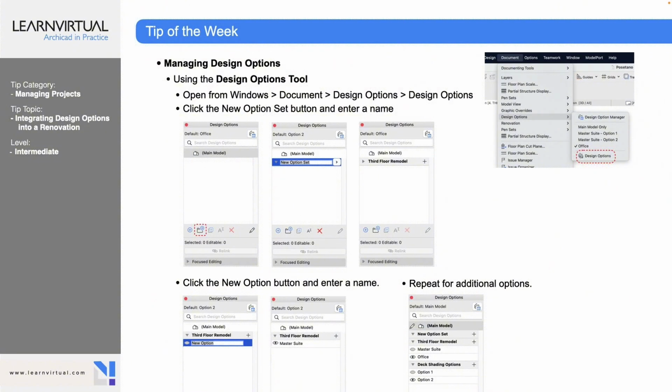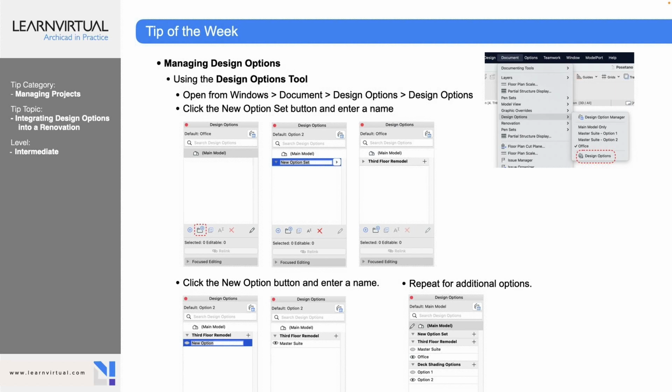Once that's open, when it first opens, it automatically shows the main model option, which is a default, and then you can create a new option set. When you click the little new option set button at the bottom left of the design options palette, it will create a new option set with a default name, and then you rename that.